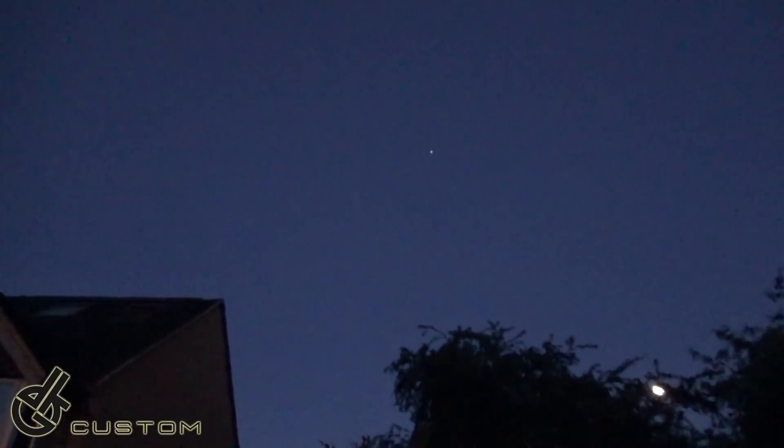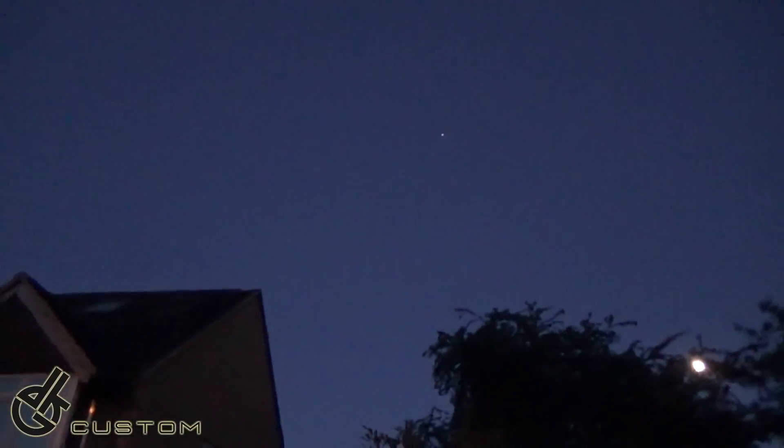Here's me capturing the object with a crappy camcorder. You don't even need that, you can just use your eyes. Now the ISS tracker told me it would be overhead and it was, as simple as that. It was traveling west to east at a nice steady velocity.